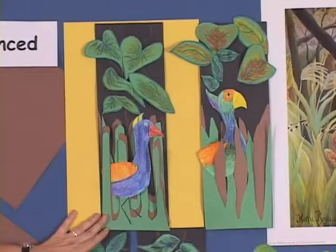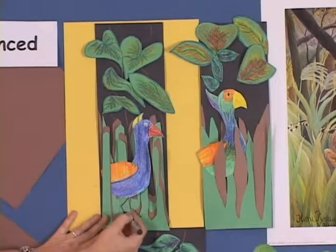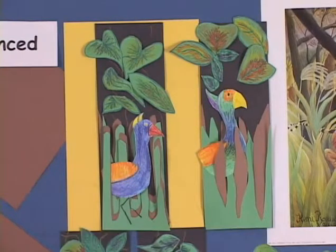One last detail is to draw two simple legs for our bird. Remember, birds' legs go backwards, human legs go forward. So the knees are towards the back where ours are towards the front. And then you're finished. Here is our advanced level Henri Rousseau project.